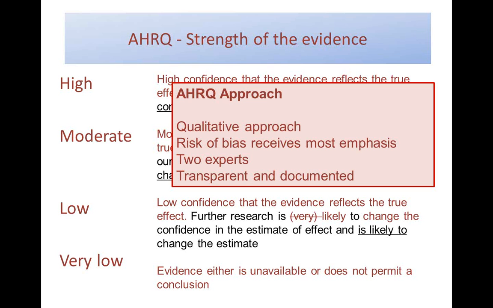Importantly as well, I guess, with the ARC approach is to know that it's a qualitative approach, so we don't go up and down with points. They specifically describe that the risk of bias receives the most emphasis in the ARC process, that two people should do the evaluation independently of each other, and that all of the domains need to be transparently reported and documented.